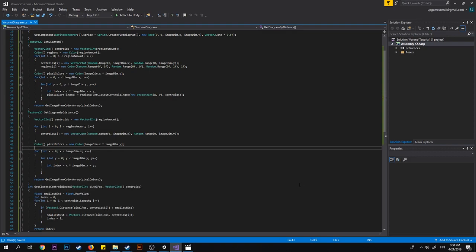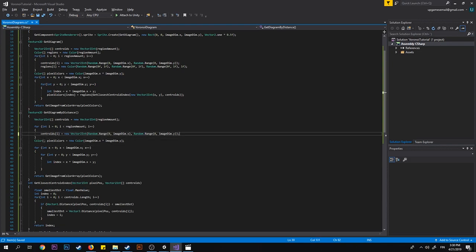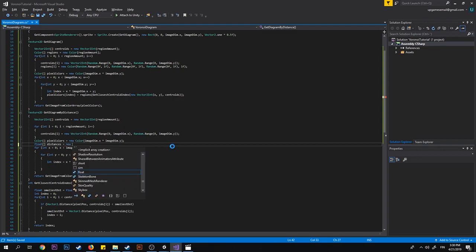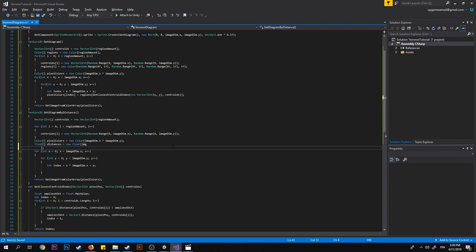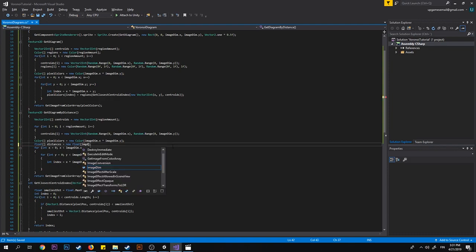And let's just make here a new array, and that's going to be a float array called distances. It's going to be equal to a new float array with the size of image dimensions dot x times image dimensions dot y.